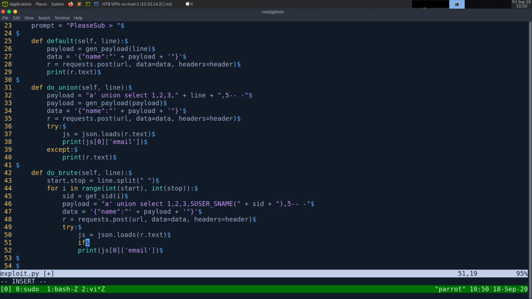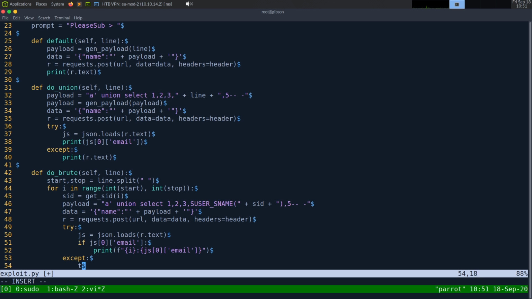And then we can say if JS0 email, if that exists, then print f-string i and the email, JS0. This is really ugly code. Okay, except.